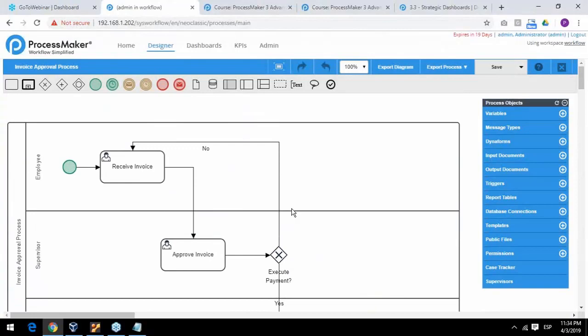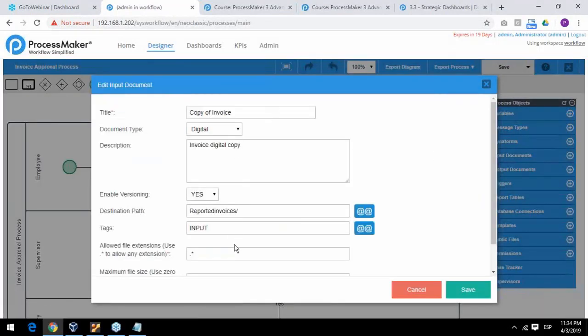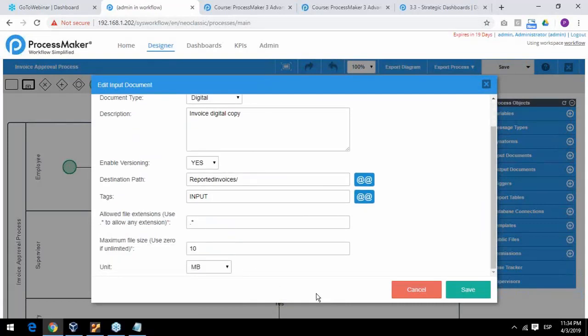Okay, now in here I'm going to add this. For instance, let's see the input document. I have all of this that I enabled.